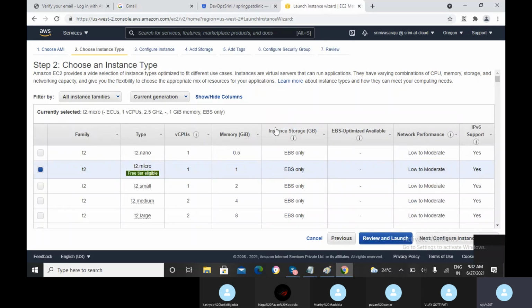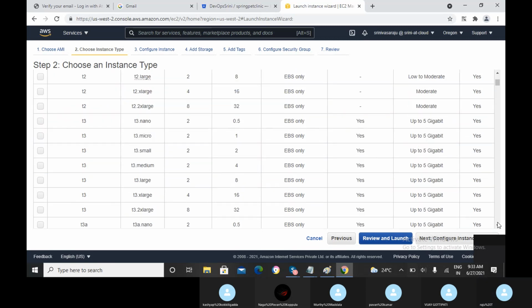Actually, I'm going to change. See, there is a T3 dot medium. If I go, definitely I'm going to be charged, because if I have multiple CPUs and more memory, I will be able to. Okay, so I will change my configuration for the Kubernetes cluster, because we need a heavy setup, right? That's why if you are in the cloud, choosing the instance type is also one of the typical scenarios.